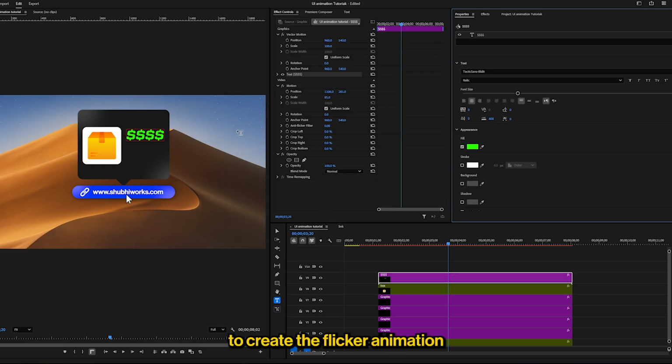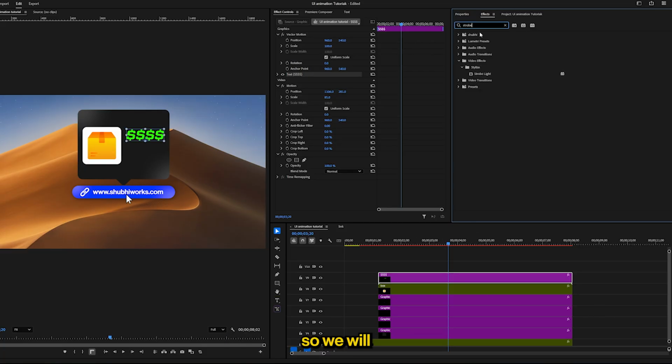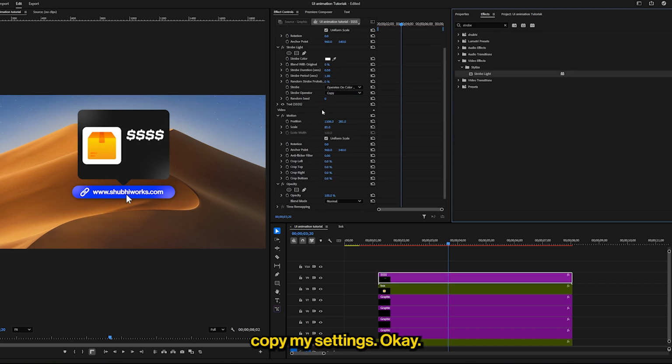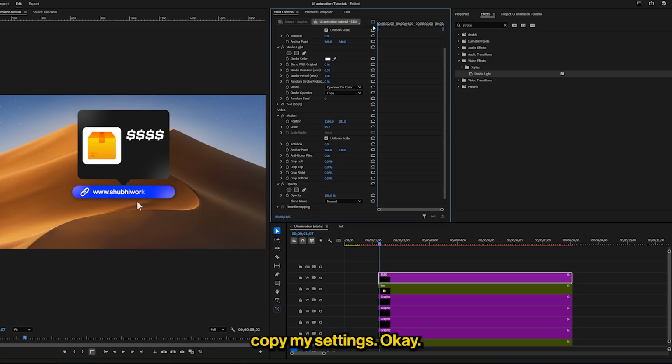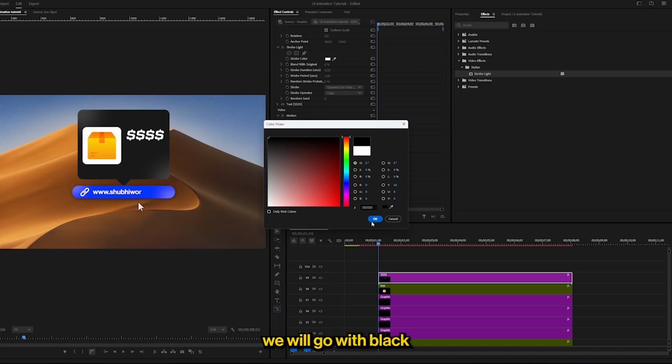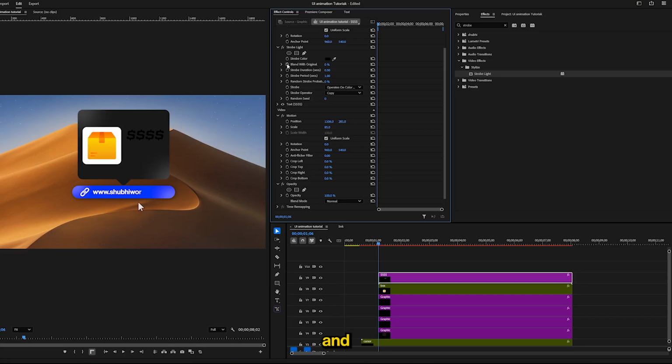In order to create the flicker animation, we'll be using the strobe light effect. So we'll drag and drop it here. Now you guys just have to copy my settings, okay? For the strobe color, we will go with black, and we'll make keyframes on blend and on opacity.